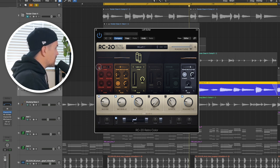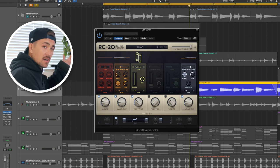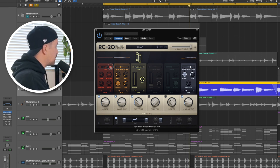I really like both of these vinyl sounds, and I also really like the VHS sound. However, if I'm using one of those three specific noise types, I usually just throw it on the mix bus. It's a little bit more applicable to the entire track rather than just an individual track. But play around with these. There's some really cool stuff in here. And if you want a more in-depth look at RC20, definitely visit the video that I linked up for you.